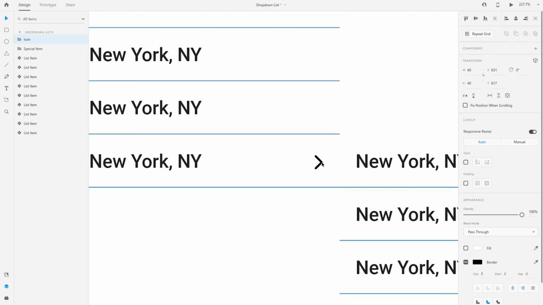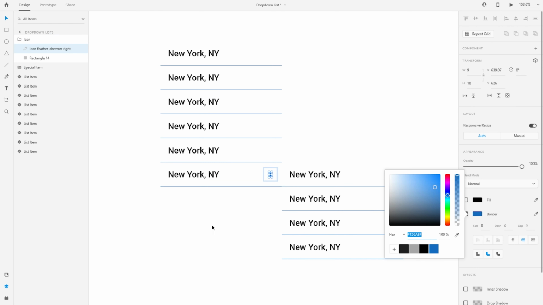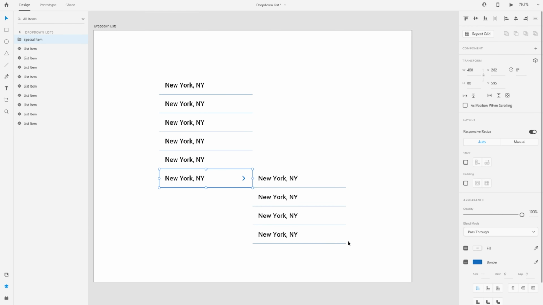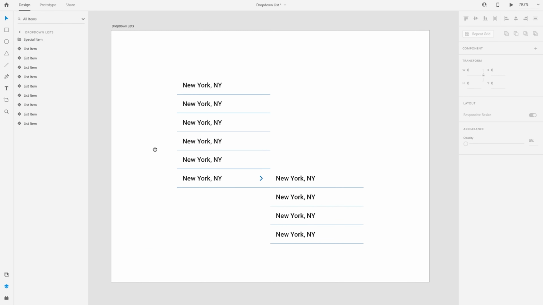All right, now I'm going to bring this over here, align it to where I want, change the color, and move this inside of that special item, so it's part of that group. Awesome. This is nice. So now with all of these items selected, we can create one more group.